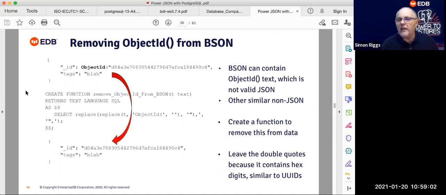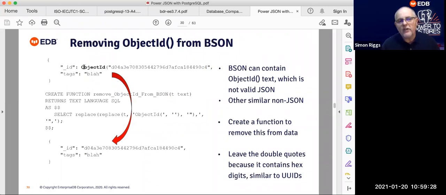So if you look at the JSON that you get from MongoDB, then it will typically have a hidden ID column added into every JSON document. And what I'm going to show you in the next webinar is how we can add that automatically using a trigger. So that's all worked out and easily doable.